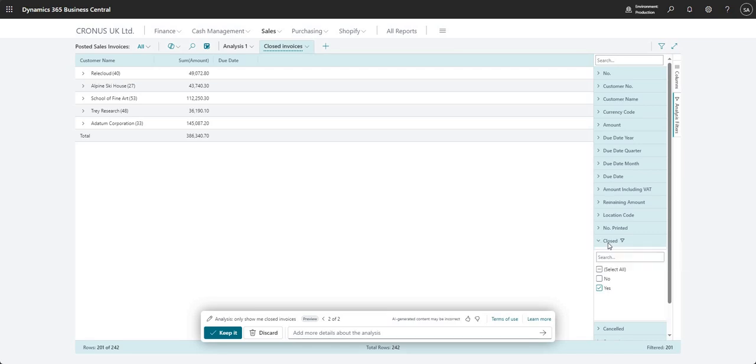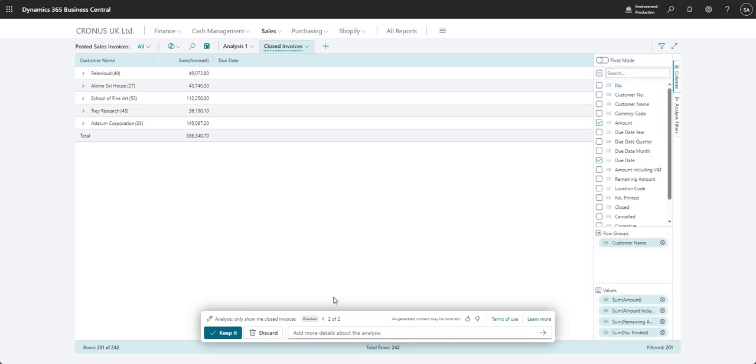Okay, so I guess, guys, what I'm trying to say here is that it's a pretty cool bit of functionality. If you're not overly familiar with the fields, and even if you are familiar with the fields, some of the stuff that we've got in the analysis mode, you've got things like due date year, due date quarter, month. There's some new things in here which you need to have a play with before you get familiar with. I know I'm still becoming familiar with this, but the Copilot functionality here basically allows you to put together a report, as you've seen here, in a few minutes, right?